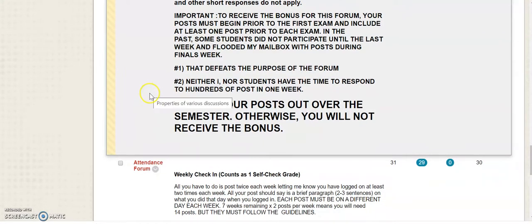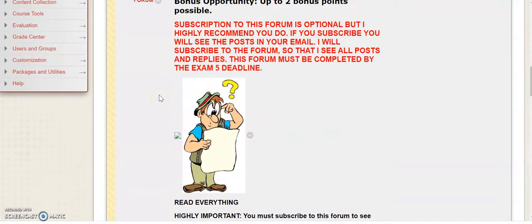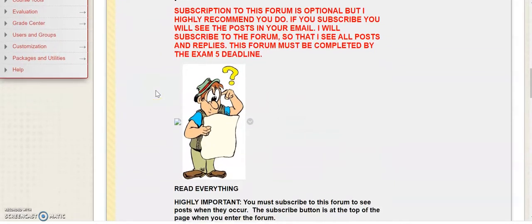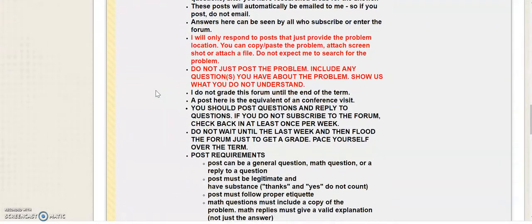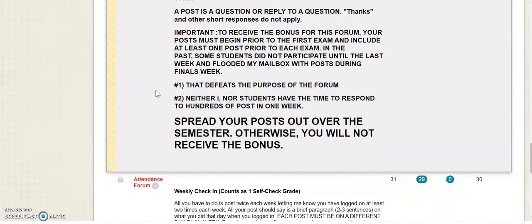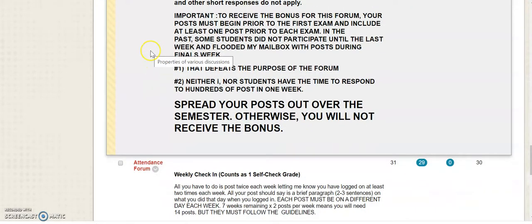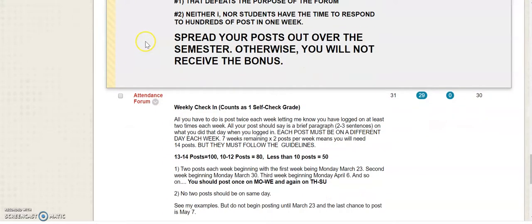And that's because inevitably you'll have students that are just filling up your box with these posts in the last couple of weeks. And you know, the idea of this forum is they post questions and then you answer their questions, or another student can answer their questions. That works as well. But the point is, if they put in 10 posts in a day, then there's no way that I'm going to sit there and answer 10 questions, because I know the only reason they're posting those 10 questions is to try to reach the number that they need to reach to get the extra credit.